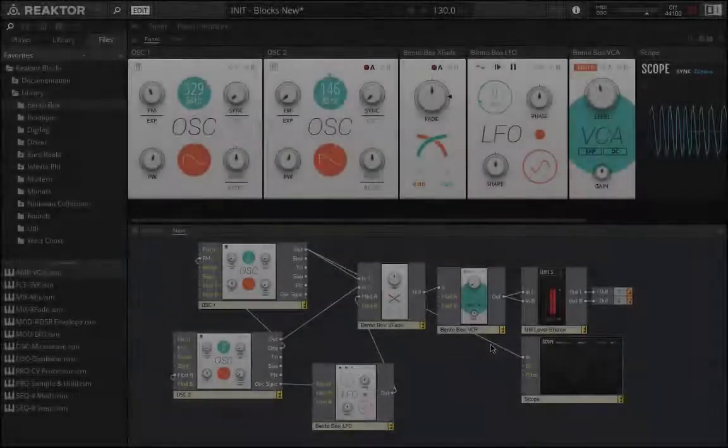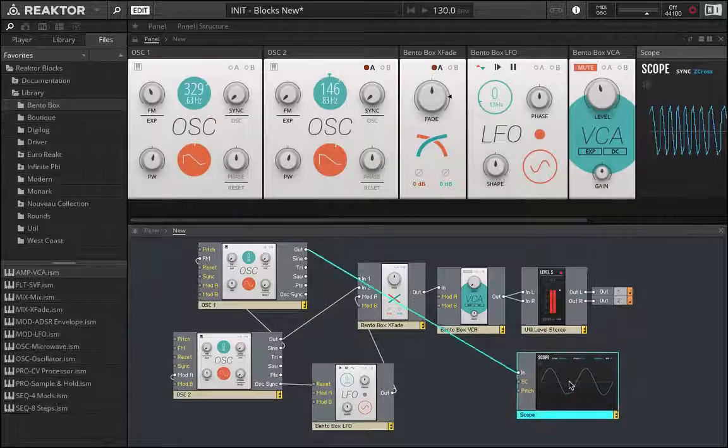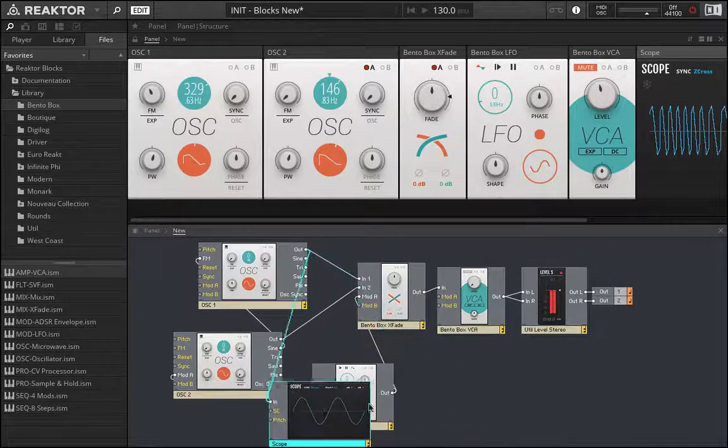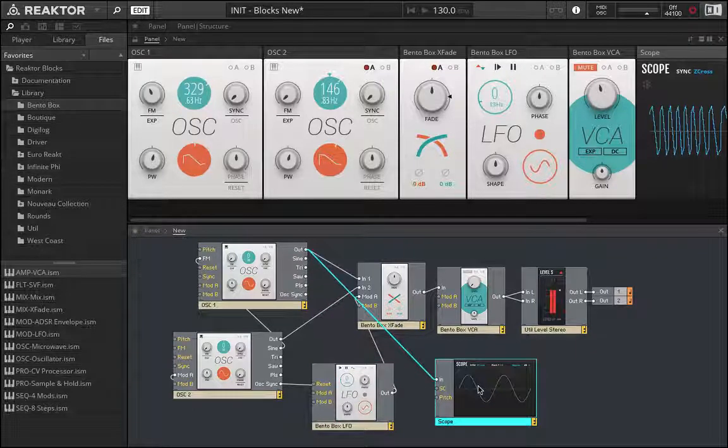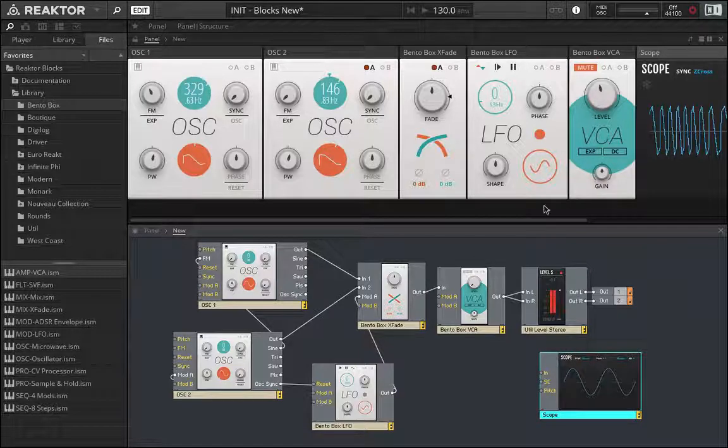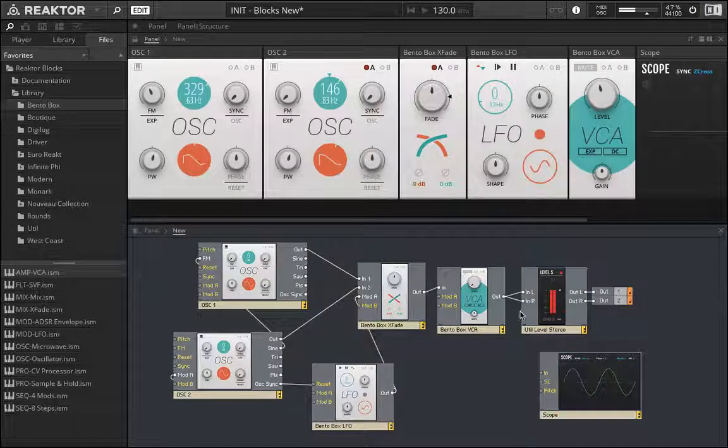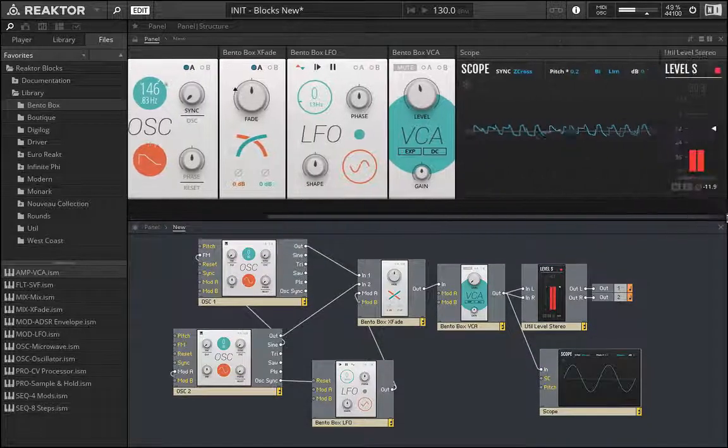Just as one final FYI, if you are planning to use the scope and you want it to pick up everything, you need to make sure your signal flow is correct. So right now what we have is this scope is connected to oscillator 1, but it's not taking into account what's happening here with the crossfade module or what's happening with this final VCA. So make sure if you are using the scope or when you're using any module that you pay attention to the signal flow. So what we're going to do now is actually go out from this VCA, go in here, and now we'd be able to see everything that's going on.